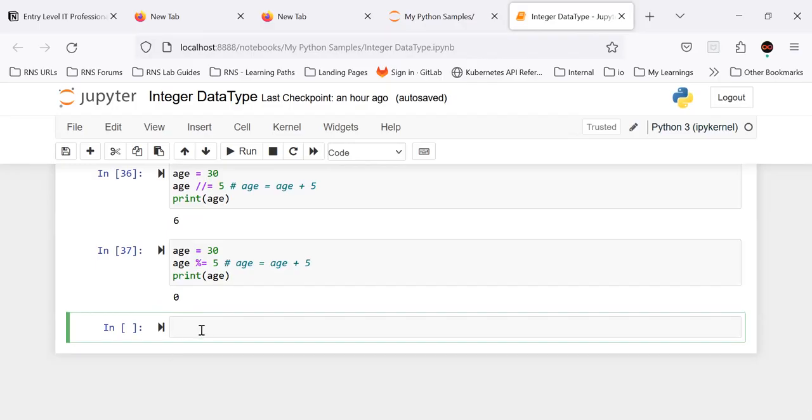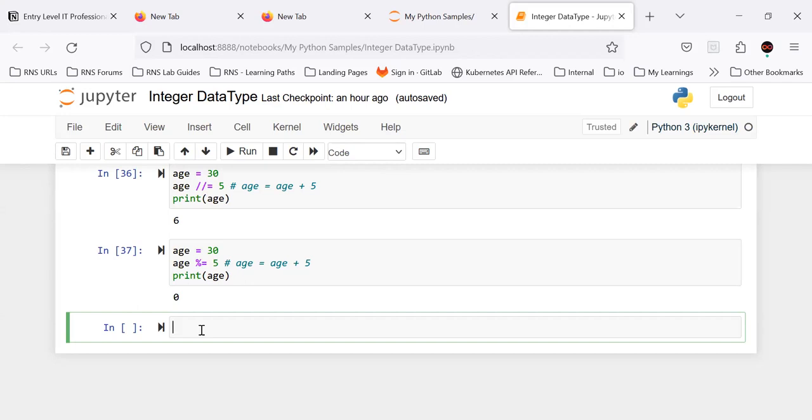But the same applies if you use a float. Whether it is an integer or a float, the representation is the same, no issues. Whatever we are talking about for integers, you can apply to the float also. But if it is a float number, then the output will be in the format of a float. Keep this in mind. Whatever operators we are talking about, plus, minus, asterisk, standard division, integer division, modulus, or power, you can apply them to integers as well as floats.